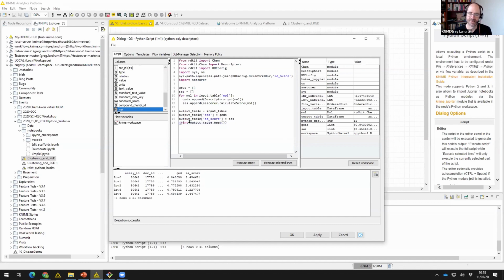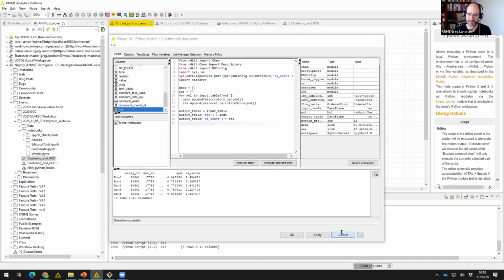Okay, so that's the basics of using Python from inside of KNIME. Remember, the key points are there's a data frame that comes in, and I have a data frame that goes out. If there are RDKit molecules in the KNIME table, I end up with RDKit molecules in the data frame. And if I have RDKit molecules in the data frame going back to KNIME, they end up as RDKit molecules in KNIME. So that's a really convenient way to move those molecules across. That is much more efficient than converting them into SMILES and then parsing the SMILES on both sides. That only works if you're using a Python environment that has the RDKit installed.